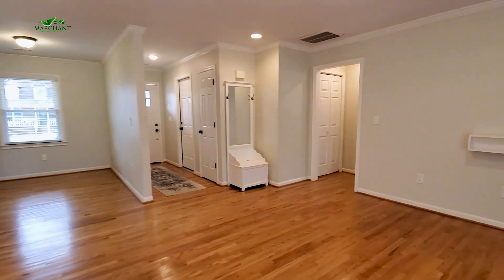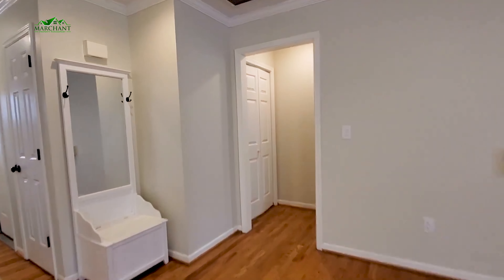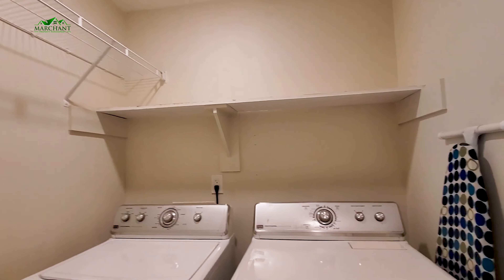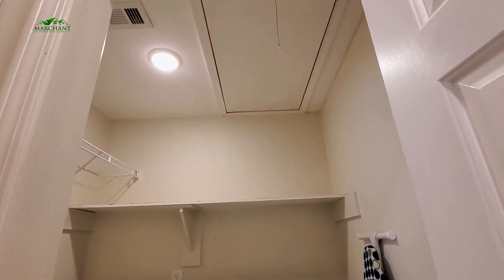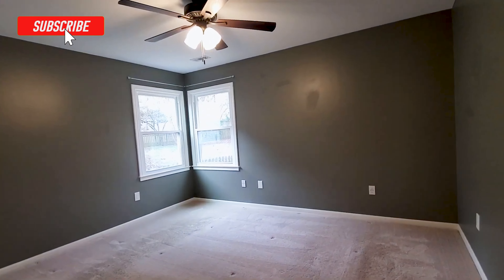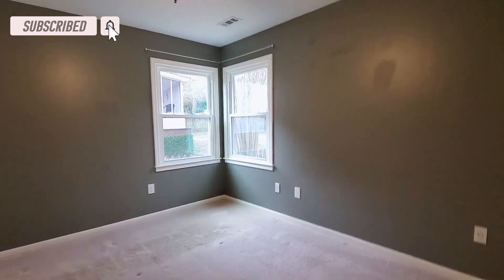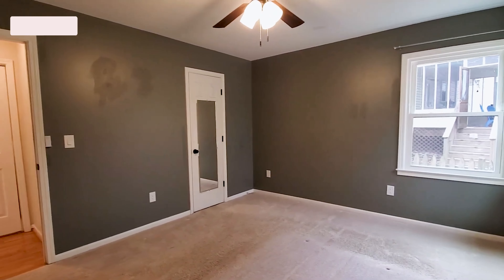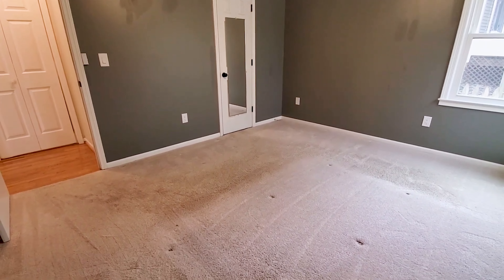And back on in, we'll go check out the other side of this home where you're going to have your laundry. Got a nice walk-in laundry room, some built-in shelving. Also up there, your attic access. Your main bedroom — this is, of course, the largest, again with that corner window that I adore. This bedroom is also carpeted.